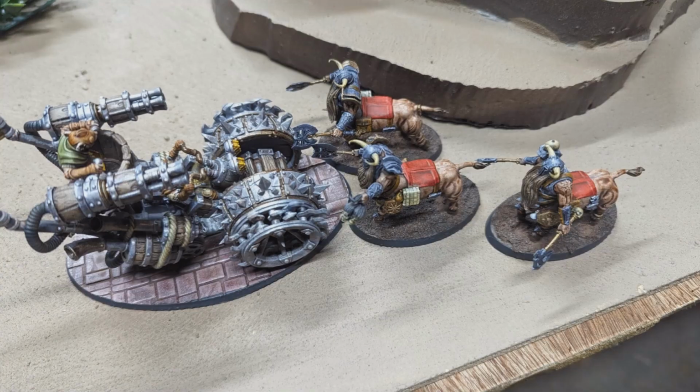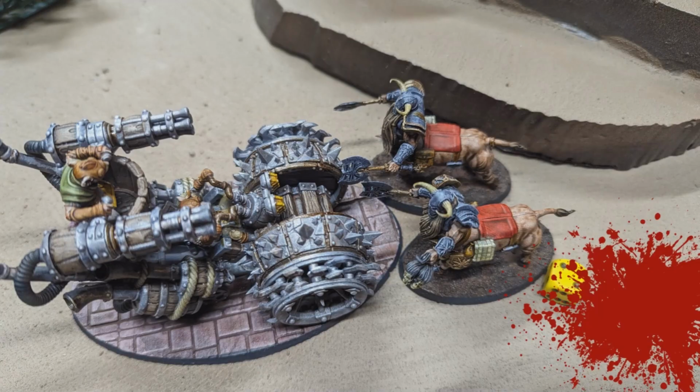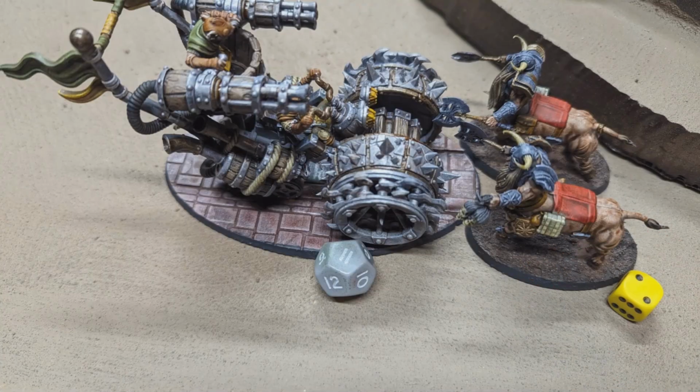As he crashes in, he causes 5 wounds with his impact hits, killing one centaur and wounding another. The bull centaurs attack back, causing 1 wound to the death wheel. The bull centaurs pass their morale test.